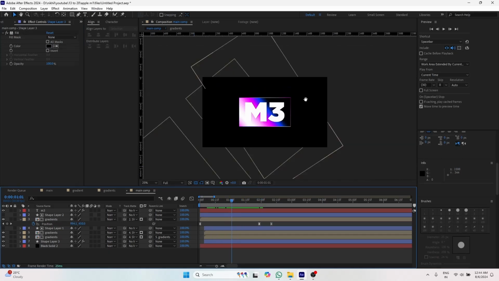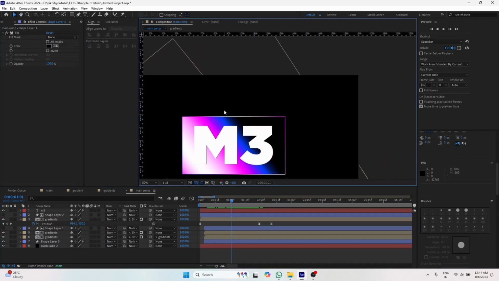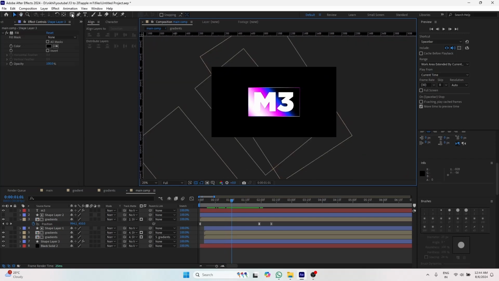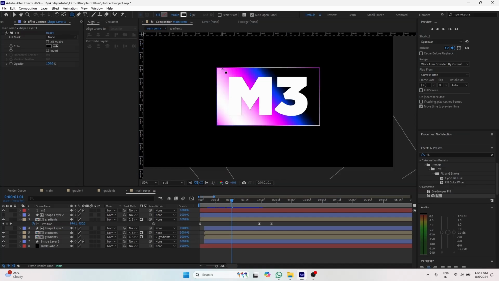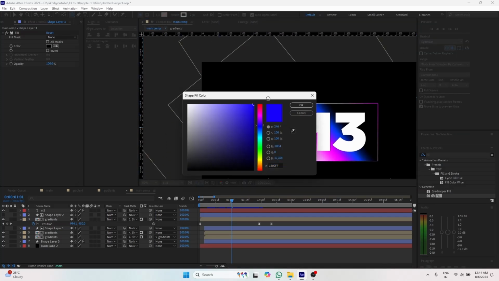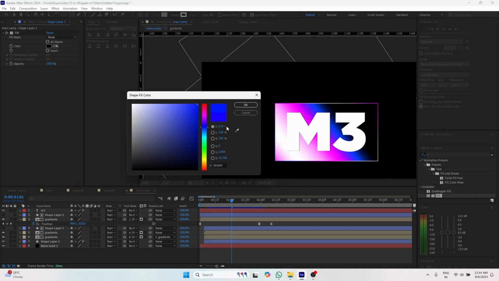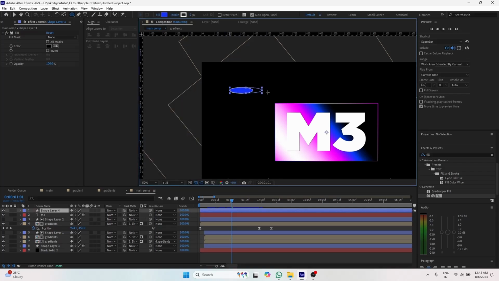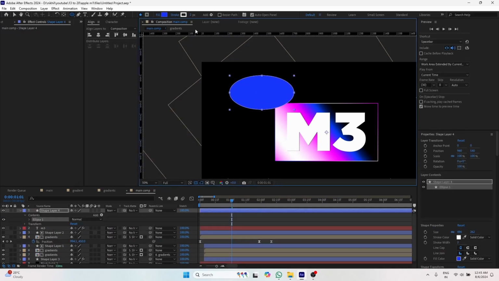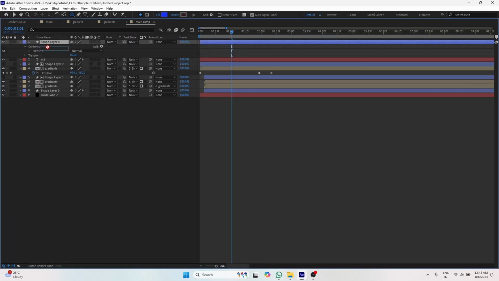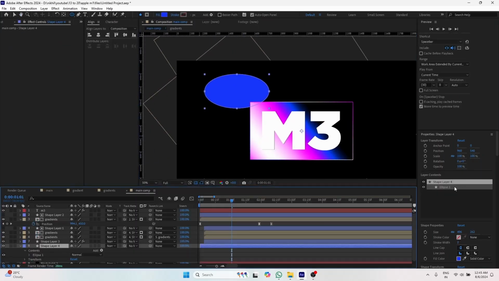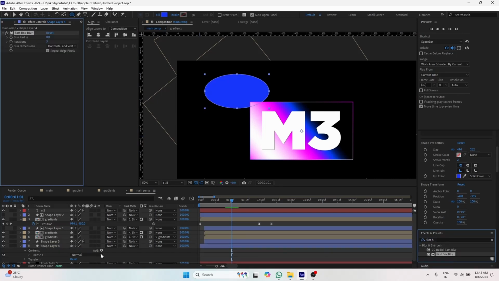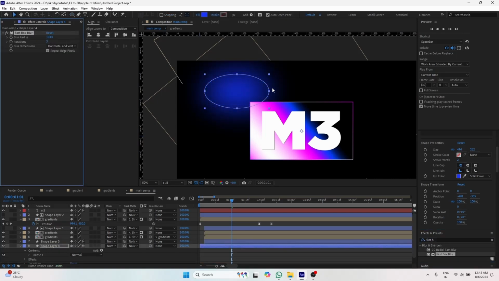So right now it looks good, but it's time to add some gradients somewhere around here and there. And let's just add that. Alt click to change the shapes and make this a circle. On the strokes, change the color to be, take the blue from here and add something like this. Turn the stroke off and place it on the bottom, just above the background layer, and apply a fast box blur. Now increase the blur radius until you like this.